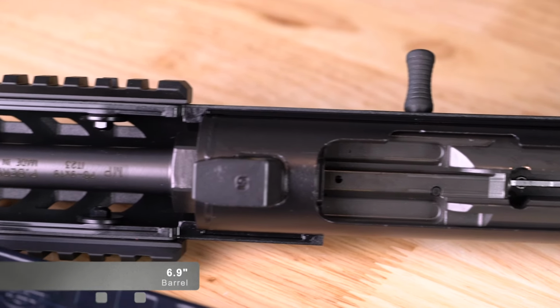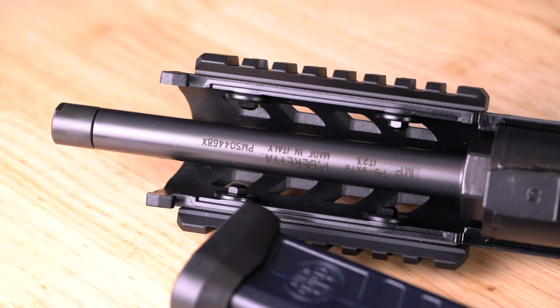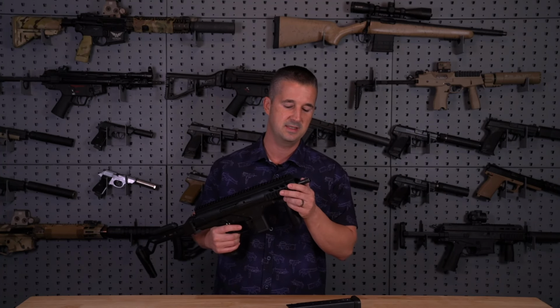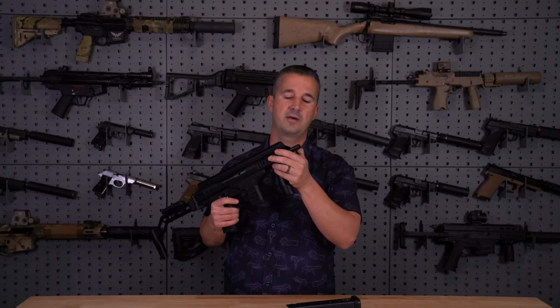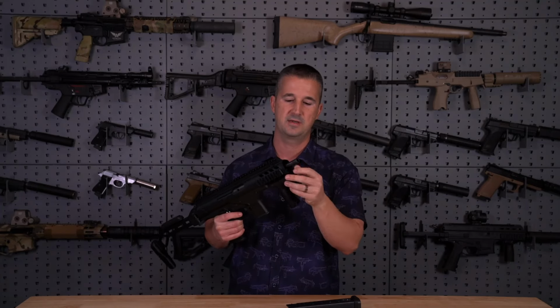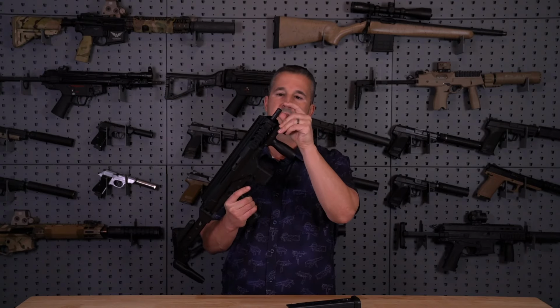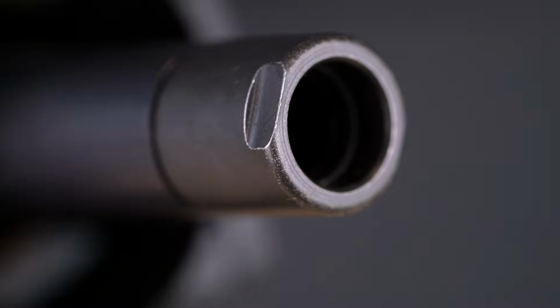Barrel comes in at 6.9 inches. That's gonna give you great velocity, especially when shooting subsonic. And of course it is threaded half by 28. I would have liked to see a tri-lug mount here. However, you can use a tri-lug adapter, a half by 28 to tri-lug. The only bad part about that is it's gonna stick out about yay right here, so it is gonna extend the barrel a little bit as far as aesthetics.